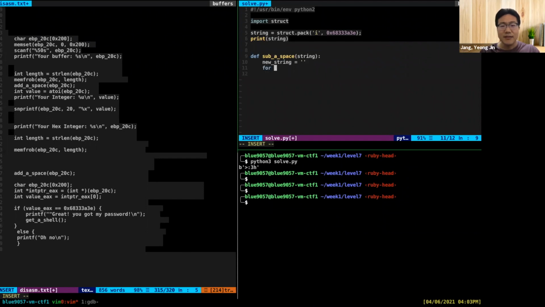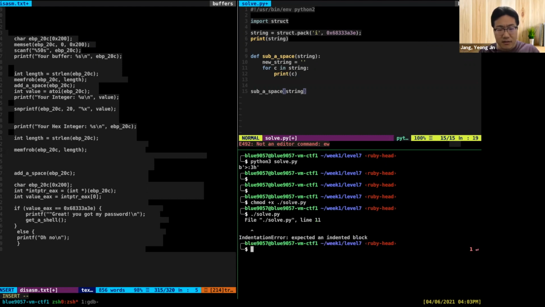And for character in string, how would we return that? So let's run it first. What was the error?